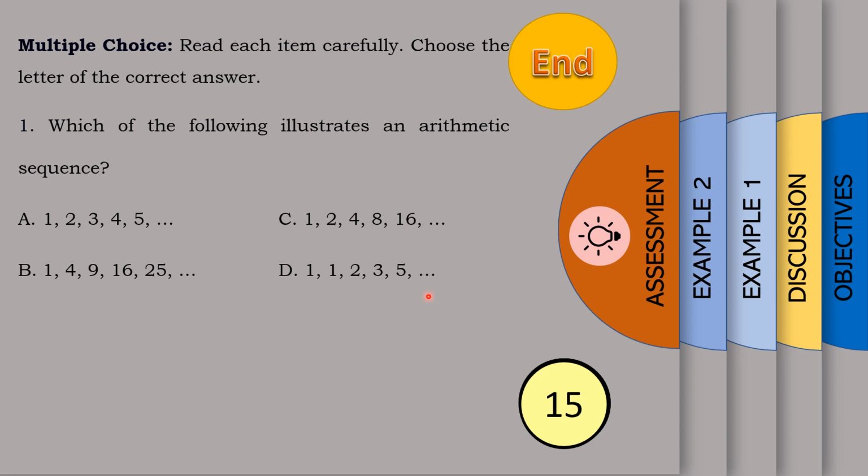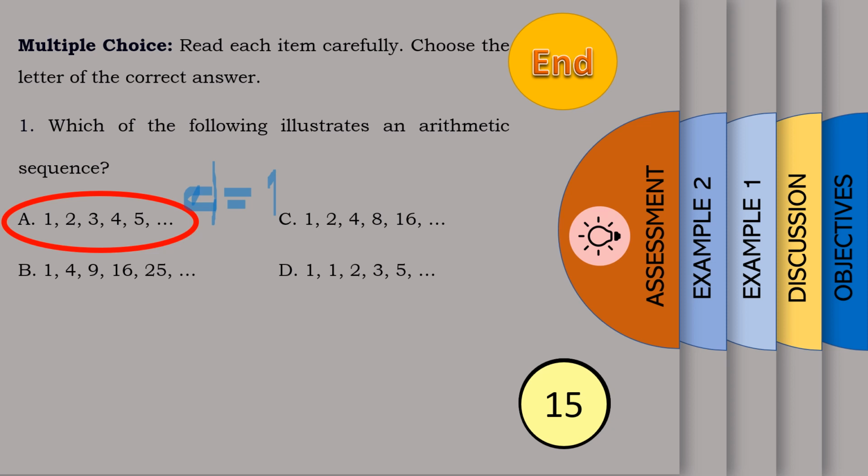Okay, time is up. Which of the following illustrates an arithmetic sequence? The correct answer is letter A. Yes. So, kung letter A yan, kailangan meron tayong common difference, yung value ng d. What do you think is the value of d or the common difference in this set of numbers? Okay, that is 1. The common difference here is 1. So you just add 1 from the previous term.